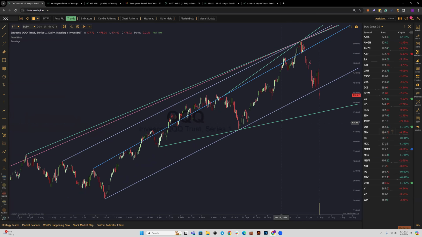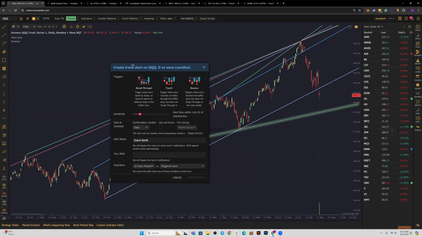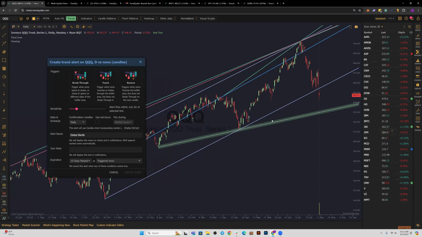And then finally, you can right click on any trend line and create an alert on it. Will this route in the queues continue down to this trend line here? I don't know. I don't know if I'm going to be monitoring the queues when and if that happens, but the platform can do it for me.